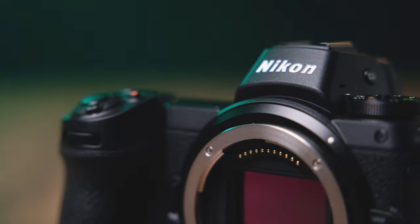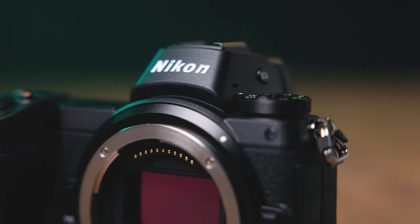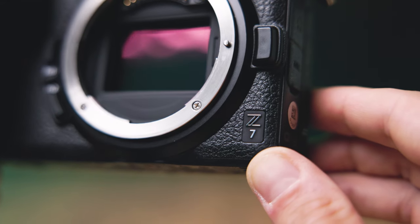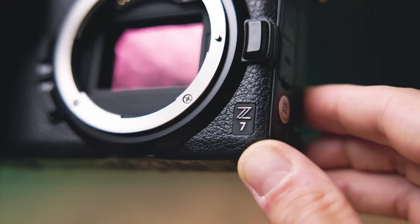Have you ever wondered why you never hear or see of any big video projects like commercials, TV shows, music videos, whatever, being shot on a Nikon camera? Pretty much all of their main competitors at this point are heavily steeped in the world of professional video. Canon and Sony, Panasonic Lumix is definitely there, Fuji making a huge step in that direction recently, so why not Nikon? We know these still images from these mirrorless Nikon Z cameras can be phenomenal, and the video stats, on paper at least, are there.